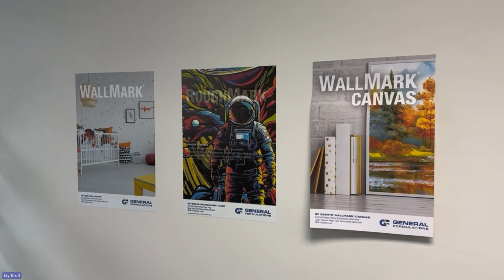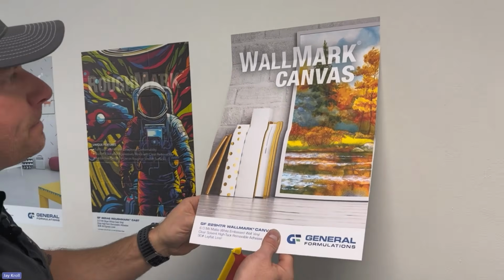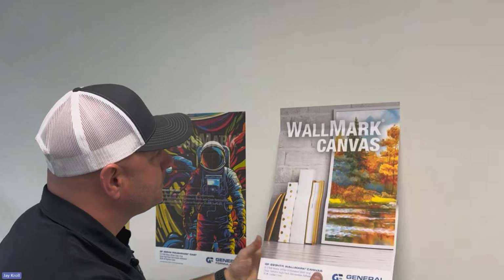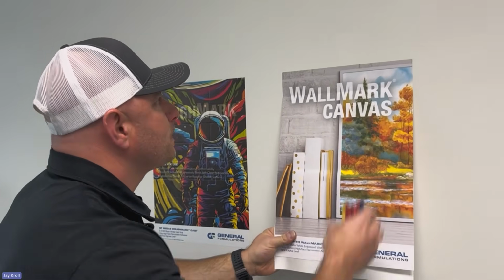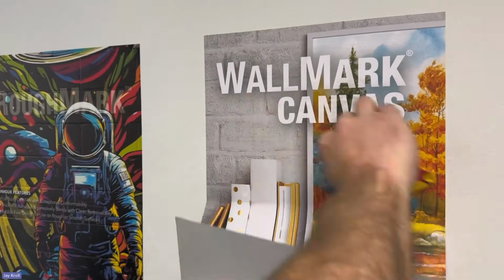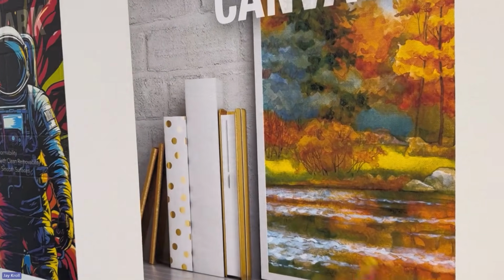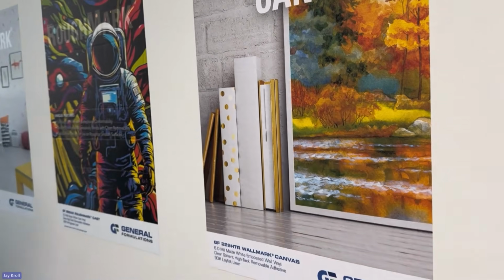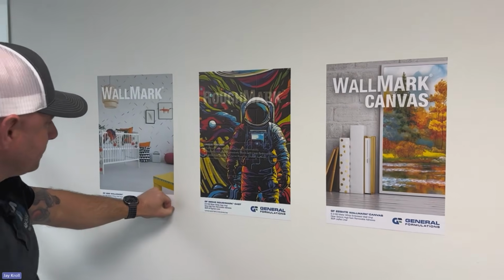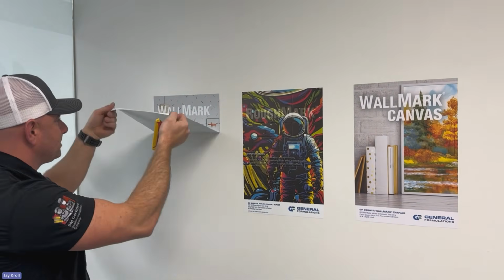And that's where we step up to Walmart Canvas. This is the 229 HTR, also with that high tack removable adhesive. And the ease of that 6mm film. Don't need to laminate this one, doesn't have that extra cost or that extra step on it. And it gives that gallery wall impression with that Walmart texture, that canvas texture that's on it. So these 3, again, we're looking at good, better, best for this particular scenario. Thanks, Matt.